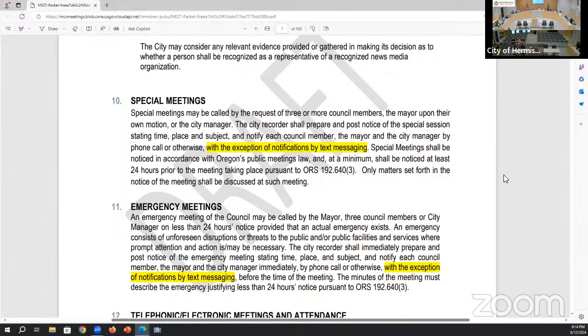All right, on this one, special meetings, there was some discussion about how we notify related to holding a special meeting or holding an emergency meeting. And it was requested to maybe exempt text messaging as one of the methods for this. More, I think, from a concern of not wanting personal devices maybe being open to searching. Discovery.